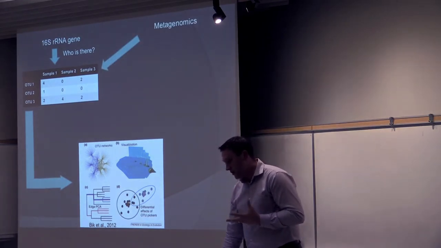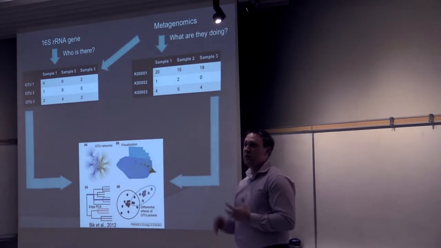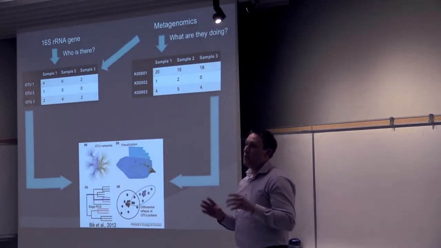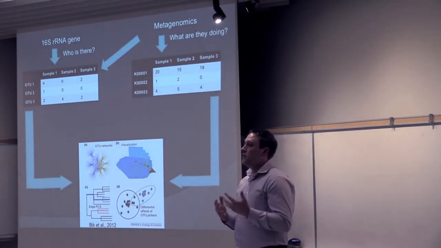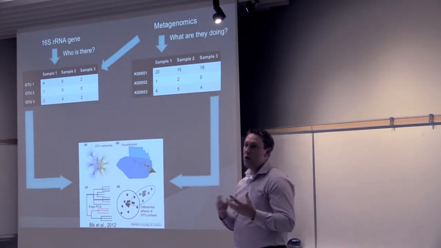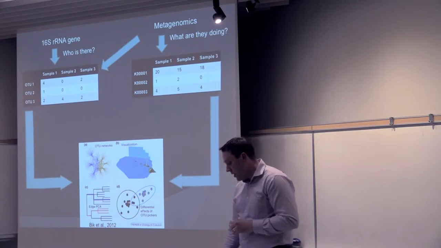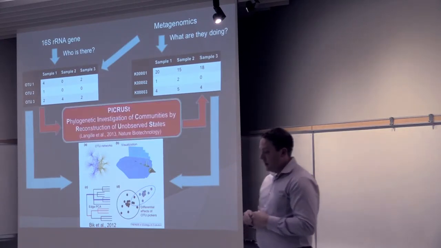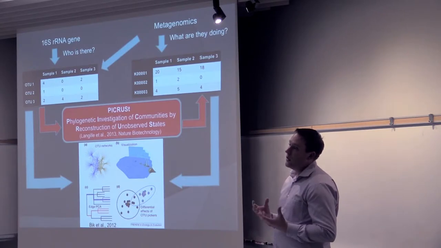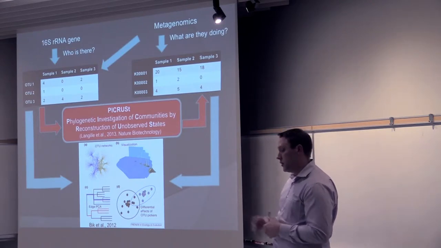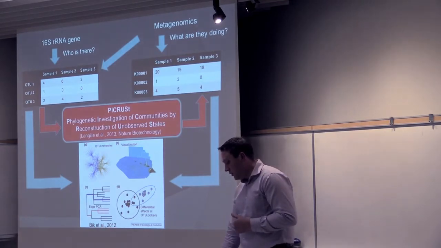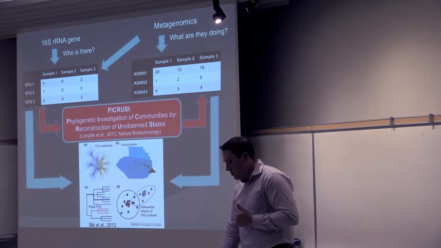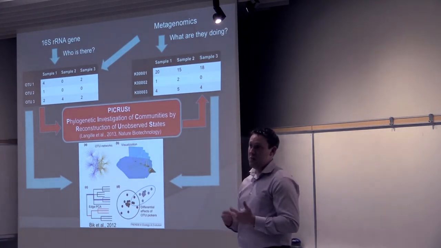And with metagenomics, you can also get the similar data. And as I mentioned before, you can also get these functional tables, not just about who's there, but also the different functions and their copy number in the samples. And so people will look at the frequencies of these different gene abundances and then make conclusions about how two groups of samples are different. And PyCrest basically takes the 16S data from your OTU table and then tries to predict using existing reference genome databases what the functions would look like. So this was published in 2013, and so I'm just going to really not go into detail because obviously it's a bit dated for bioinformatics, but I can't resist talking about it because one, it's still my baby and it's still pretty cool because one, it uses phylogenetics, it uses tons of more reference genomes that you have, the better it works.